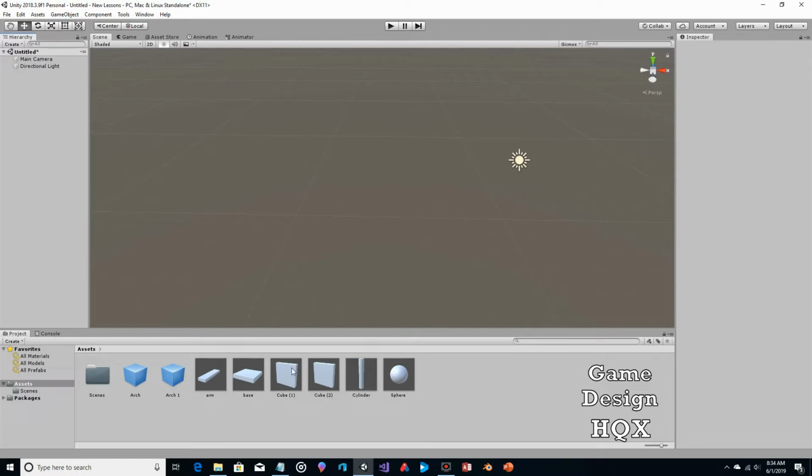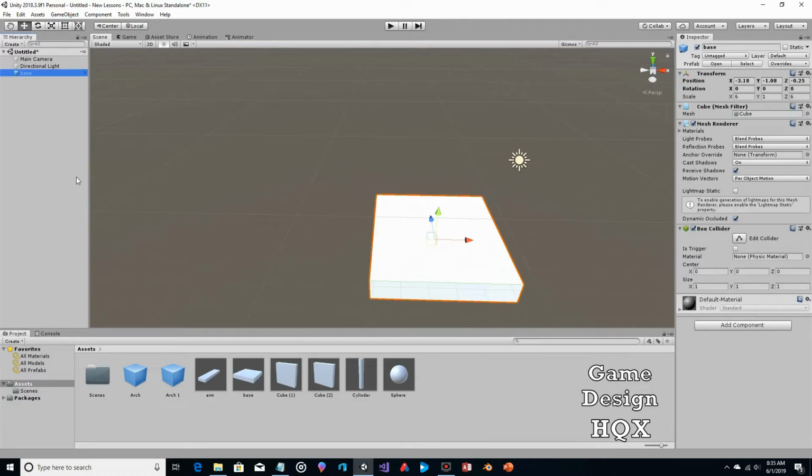Most of these will be in the proper position because when I had the catapult in the screen, I just dragged and dropped them into the asset area, which, by the way, turned them into what's known as prefabs. So when I put them back into the game area, the scene, they're going to retain that position. So let's get started. So let's put the base in place.